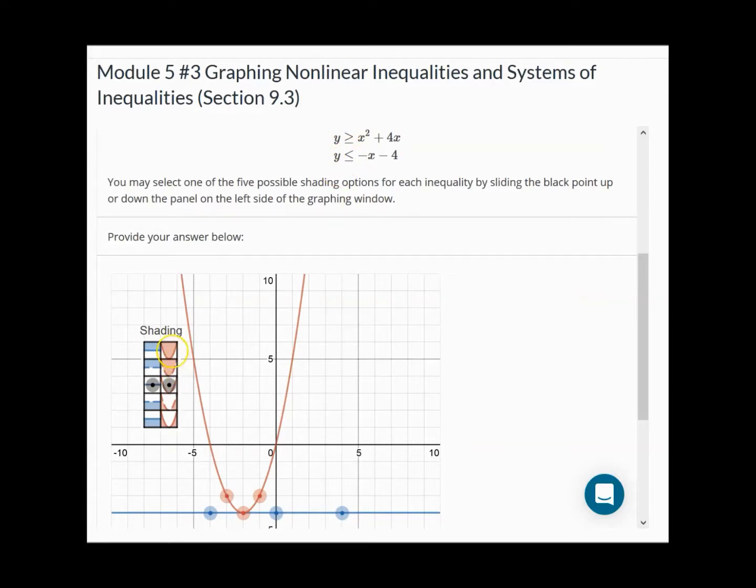So here's what I do. You don't click on the top of the 4, of the 5, and the orange is the top one. But you don't click on it, you slide up to it. And see how it changed? So watch that again. It was originally right here. And I slid the dot up to what I want, which is a solid line with the inside of the parabola shaded in because this is y is greater than or equal to.